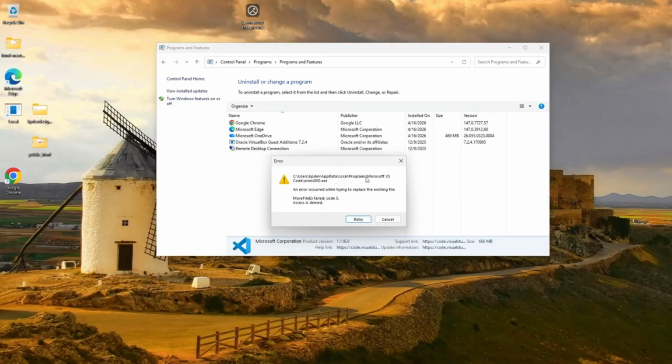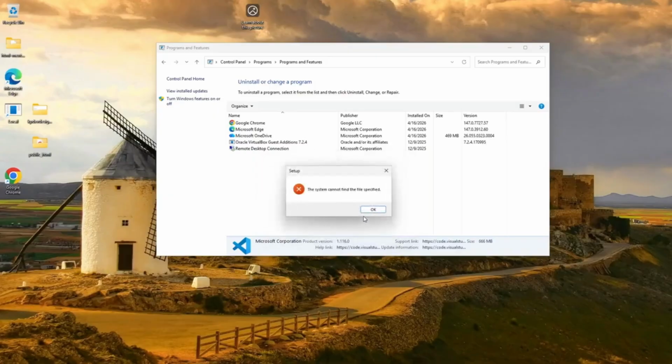So one of the files stood behind, which is the Microsoft VS Code uninstall execution file, because we were using it at the moment. That's something Visual Studio should have taken care of, because that's what they do, right? They build programs. It's the whole purpose of VS Code. But whatever, let's retry. And it didn't go through, and it's not such a big deal.